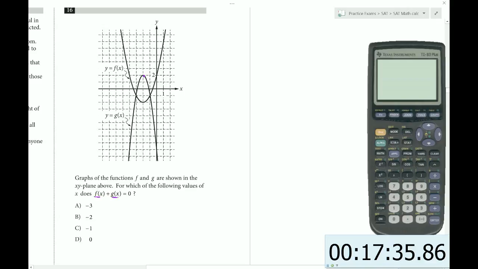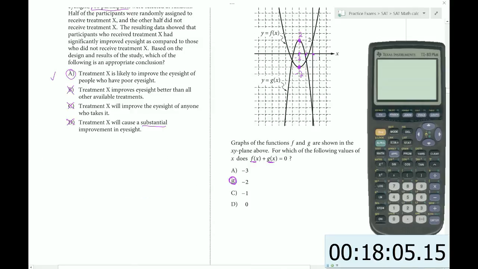So right away, I can notice that this is my area that I'm looking for, because the height of the function here is 2. The height of this function is negative 2. So they would cancel each other out, effectively giving 0, right? So I just need that x value. So it looks like if this is x equals 0, this is negative 1, negative 2. So x equals negative 2 is the x value that gives me that spot on the map.